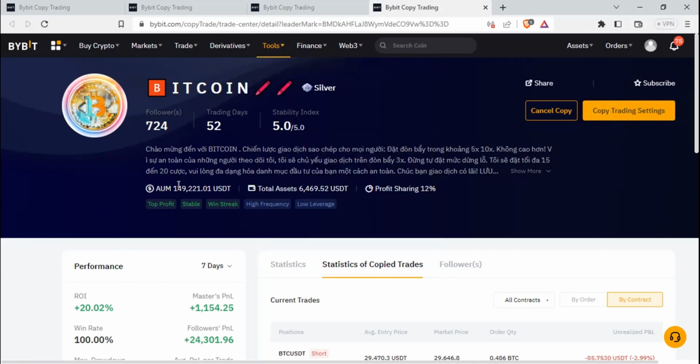Equally check the amount of money in the person's account. Check the total asset; you can see the total asset the person is trading with. If, for instance, this person is trading with, let's say, $10,000, 20 or 100,000, you cannot be copying the person's leverage, because if they are trading on cross margin, the account will be liquidated and their trade will still be running. Yes, exactly. That's what happened to me.